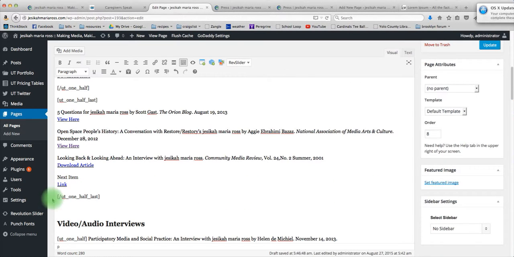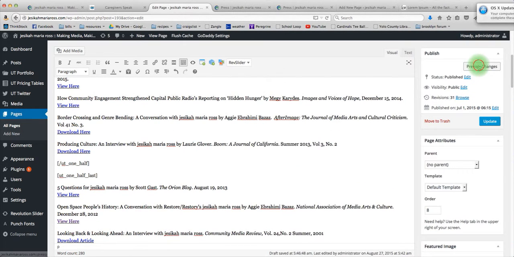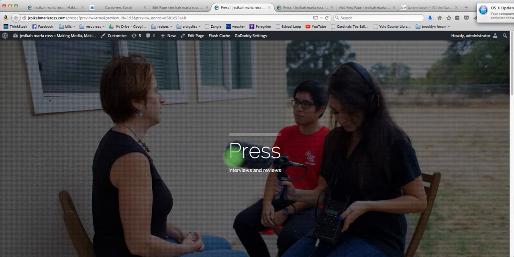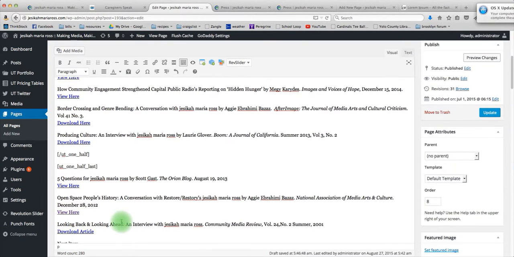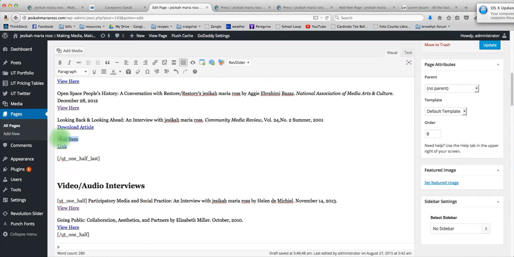One of the things that you'll notice when we preview this is that I didn't select to make the text black. So right here we'll see that next item shows up and it's gray. The link is fine and it works great, but it's gray. So let's go back to the edit page and we will select our text one more time, next item, and we just come over to the text color and we make it black.